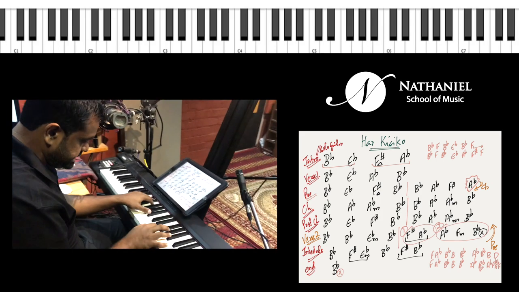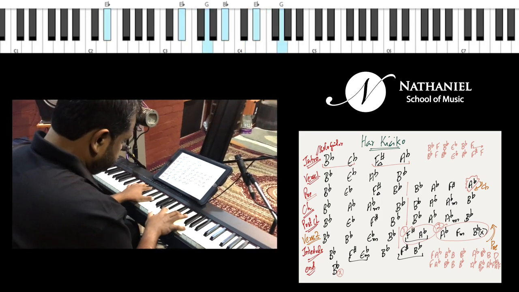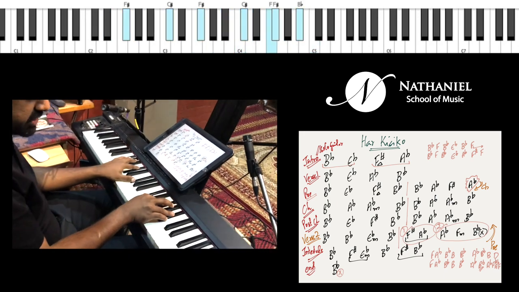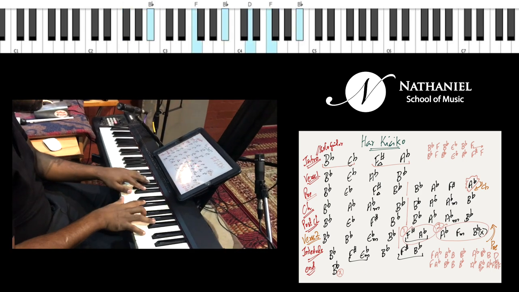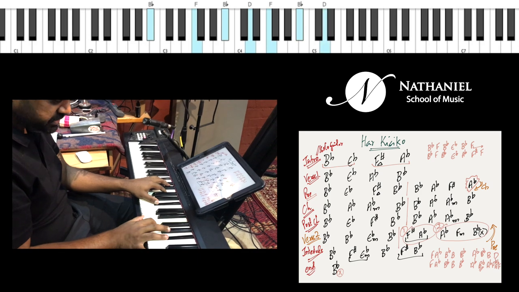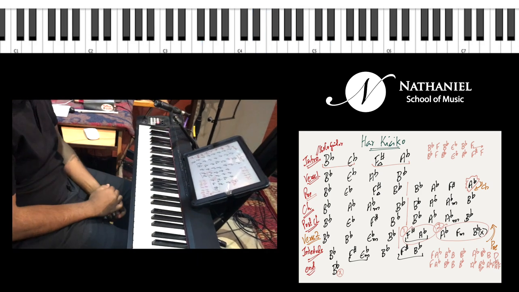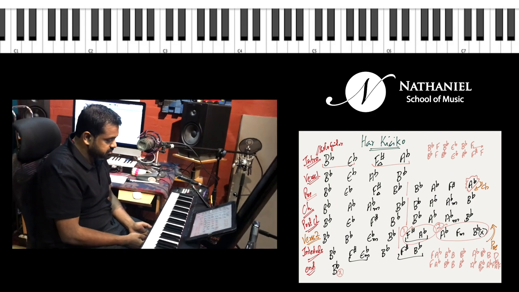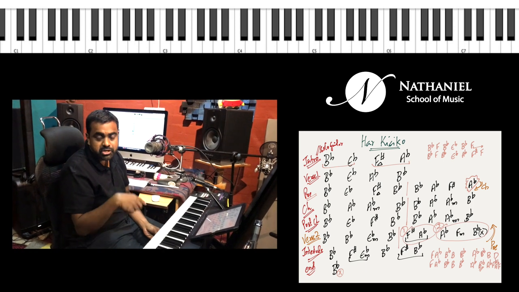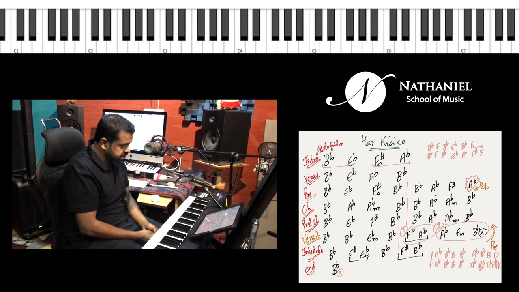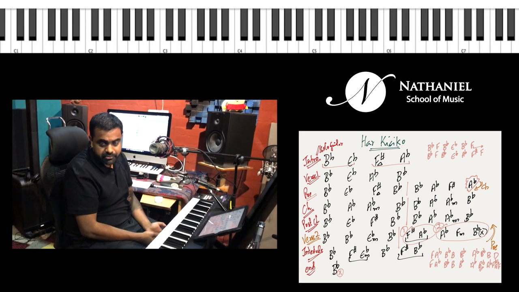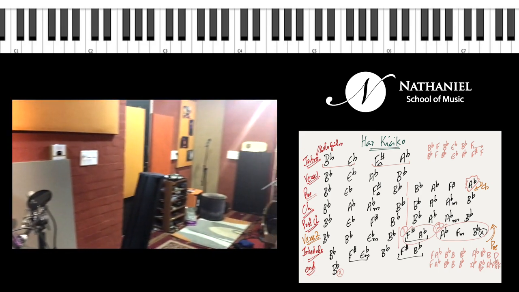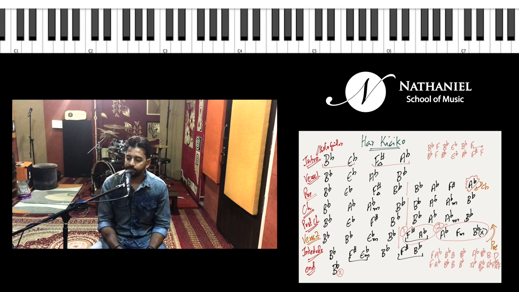So the verse basically is on B flat, E flat, A flat, B flat, and an occasional F sharp major. So it's essentially hovering around those same chords, but they add some interesting chords here and there. For example, F sharp major is not part of the B flat major scale, right? So let's try out the verse one. We'll perform it. There's Naveen here who'll also be singing. So we'll perform it and then I'll break down the chords and try and tell you the chords as we go out.